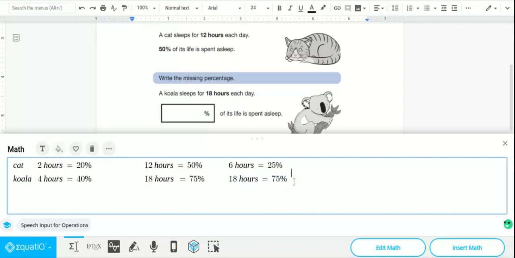Okay, hope that was clear. It is slightly tricky when it comes to converting one into another, like 12 into 18. 2 into 4 is easy, times 2, but 12 into 18 is difficult. So you have to half it or make a number that goes into 18. So what I did was half it, because if you half it to 6, 6 goes into 18. But remember, if you half the hours, you half the percentage. 6 hours, 25%. 6 goes into 18 times 3. 25 times 3 is 75. There is your answer. 75%. Okay? And that is it. A bit of a trickier question, this one.